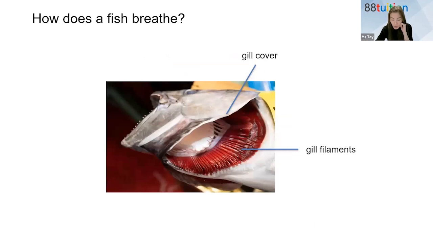So how does a fish breathe? You need to know the parts of the fish first. Okay, just the head portion is enough. Don't need to label every single part of the fish. Don't worry, it's just the part that is related to how it breathes. So you have the gills. This whole section here is the gills. This is the gill cover. If you look at the fish, there's a flap here that can open and close at the two sides of the fish, just where the head is. Now, there's a gill inside the gill cover.